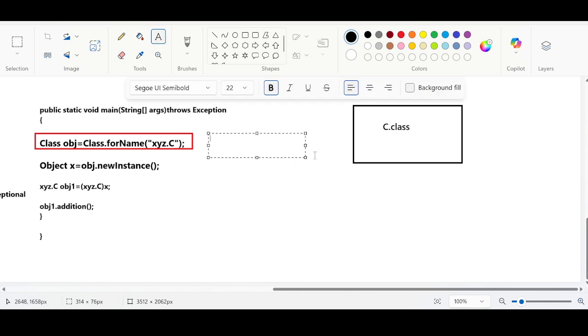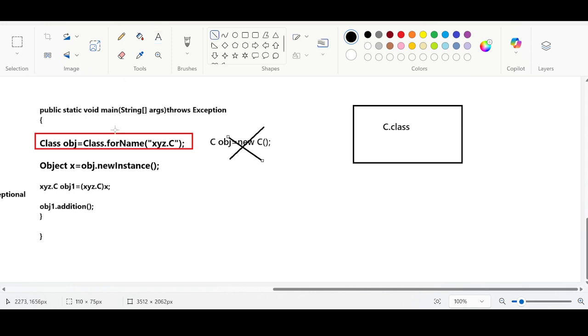So my intention is not C obj equal to new C. If this is my intention, I can use this reference variable and I can call the respective method. But since this is not my intention, I am loading the .class file manually, right? So I have an option to create an object in a different way.